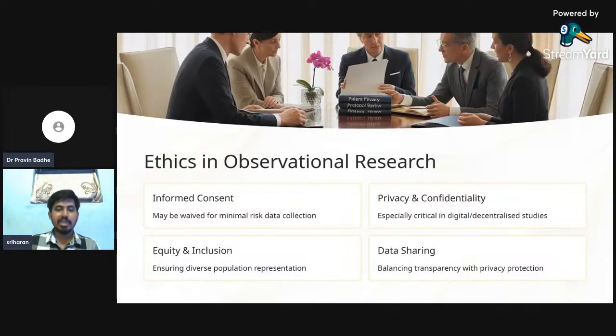Equally, inclusion should take place in the right manner, and exclusion also. In an ethical manner, we must ensure that the patient is ethically included as a subject in the research. Likewise, data sharing takes place. Data sharing should be transparent, with privacy protection. Where the data is obtained and taken from should be transparent, but at the same time we also maintain privacy protection.